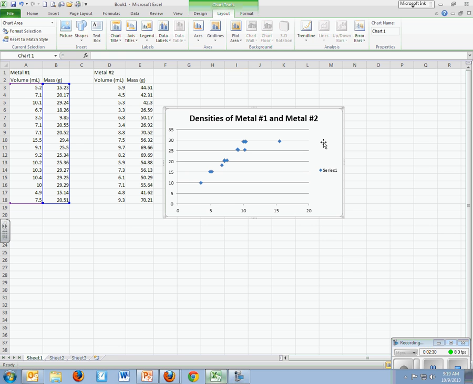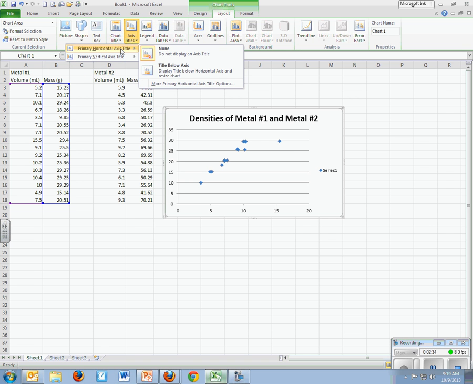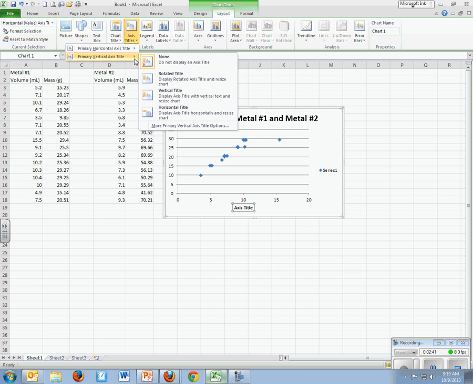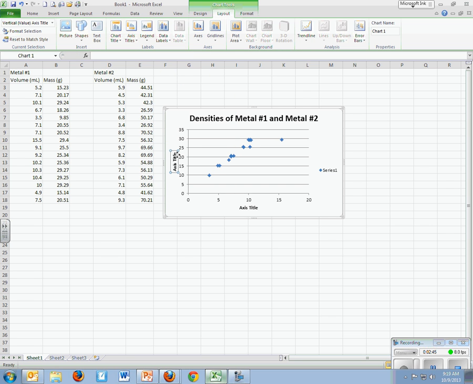Okay, so now I want to add axes labels so I can see axis titles. So my horizontal title, it only gives you 1 choice below the axis, so I'm going to click this. For my vertical title, you get 3 choices. I like the rotated title because this is typically how I would write it if I made a graph by hand. So again, I click in here.